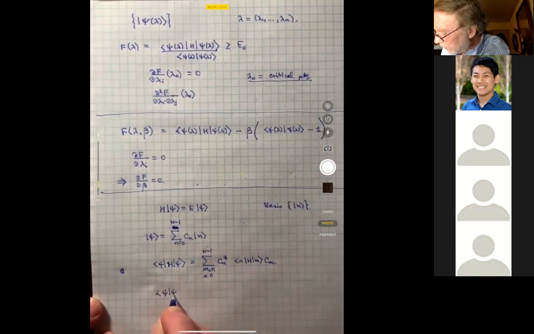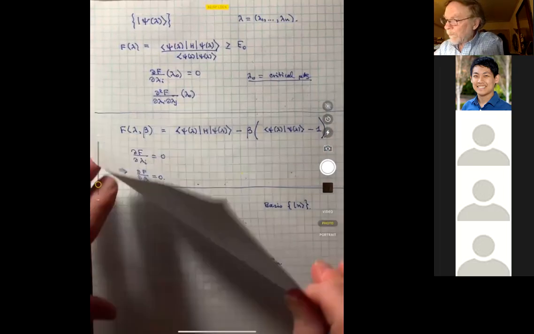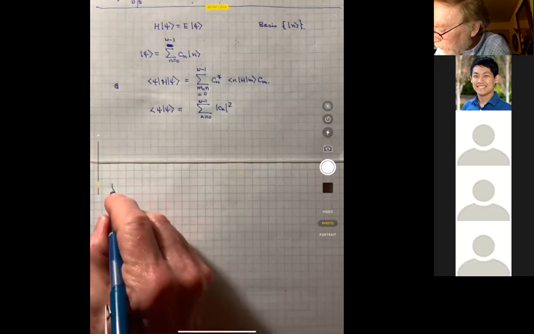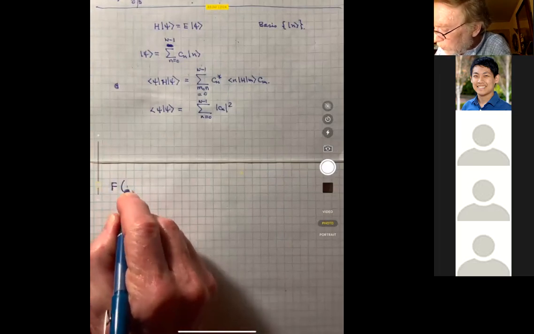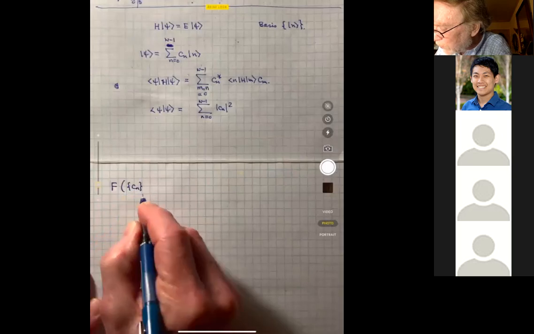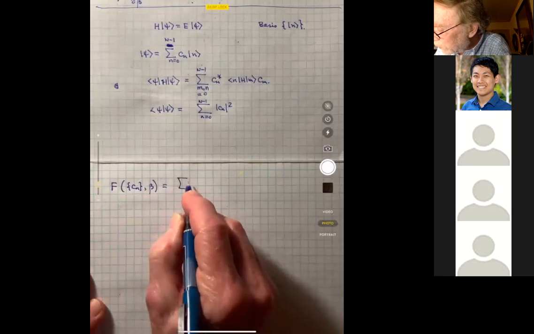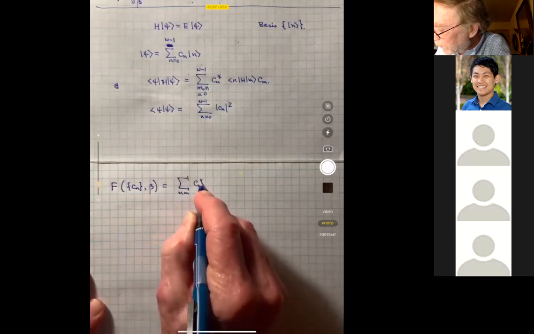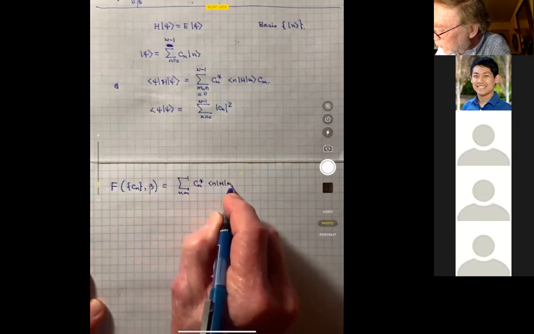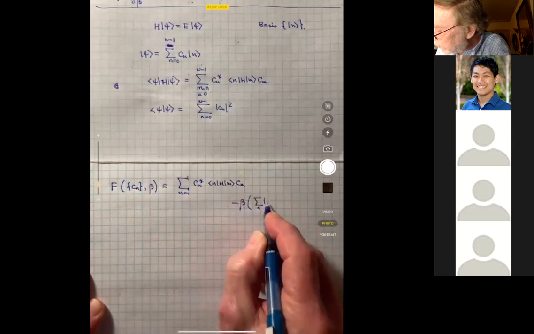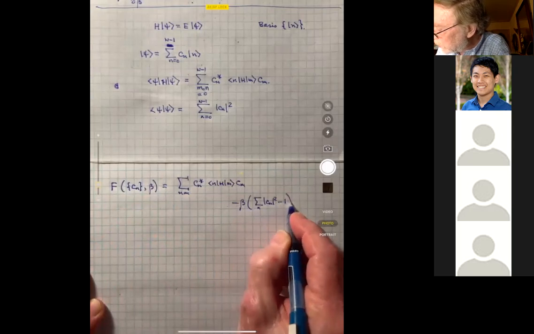And likewise, the scalar product of psi, the squared norm, is a sum on n equals 0 to N minus 1 of just the absolute value of c_n squared. And so if we use the variational criterion, we can introduce a function like this, which depends on the complex expansion coefficients, the collection of them c_n, and also on a Lagrange multiplier. And it's given by the following expression. It's a sum on n and m of c_n complex conjugate <n|H|m> c_m, and then minus beta times the sum on n of the coefficient squared |c_n|^2 minus 1, like so.